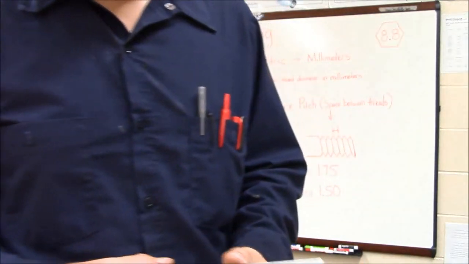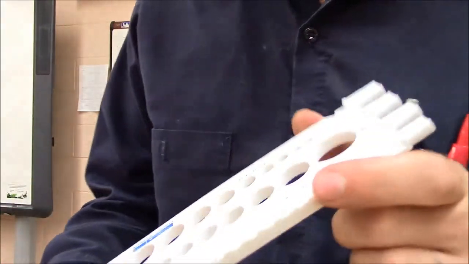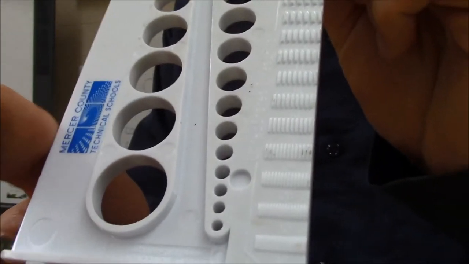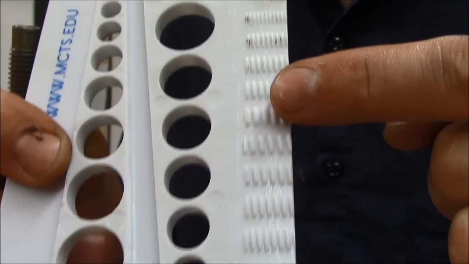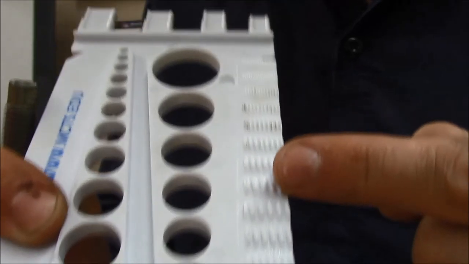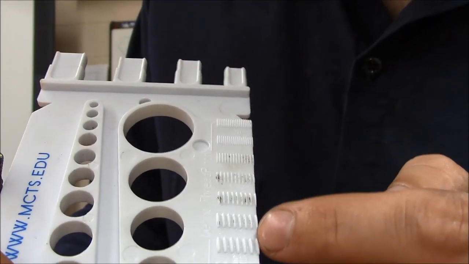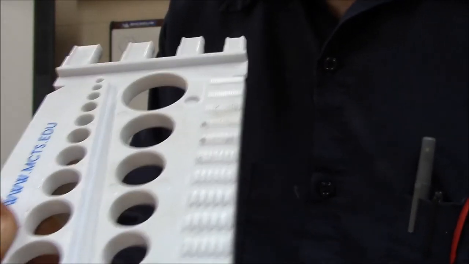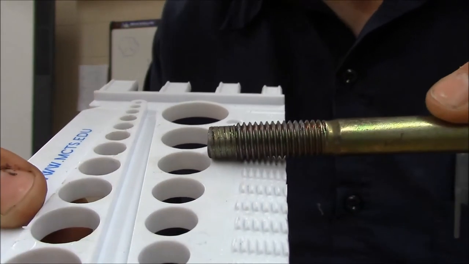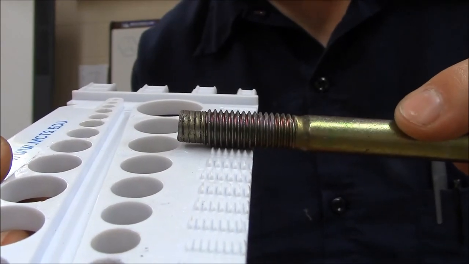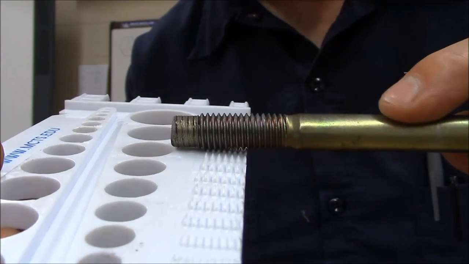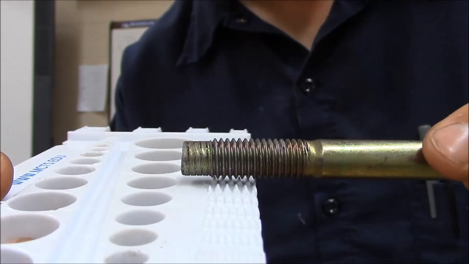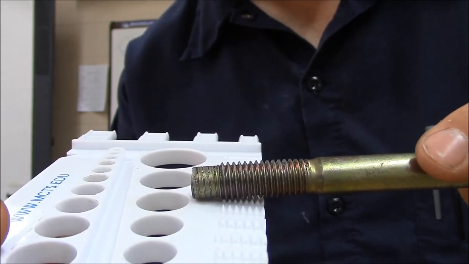So, the way that I can verify whether this is 1.5 or 1.75, on the back of this, let's see if I can get it in view of the camera, it's pretty hard. But you'll notice all these raised edges simulating threads of different spacing. So, if I come up here to the metric scale, I can find right here, thread spacing of 1.75. I'm rubbing my fingers across it, and when I drop the 1.75 bolt in there, the thread should line up perfectly with all the bumps on the gauge. If I was using the wrong size, if I step down to 2.5, you'll notice that the threads do not fit down inside of the gauge. So, that's a way for me to verify the thread spacing or pitch for a metric bolt.